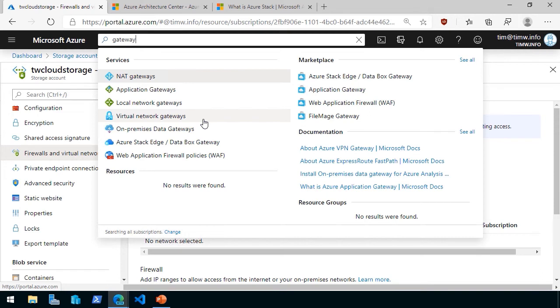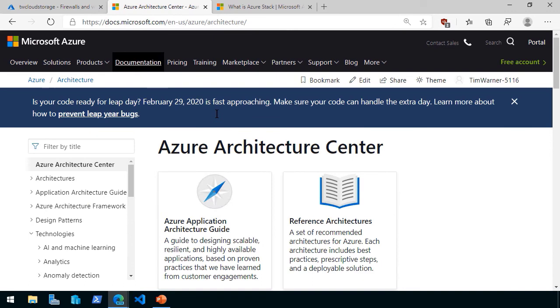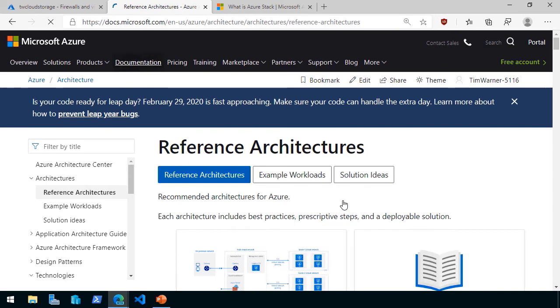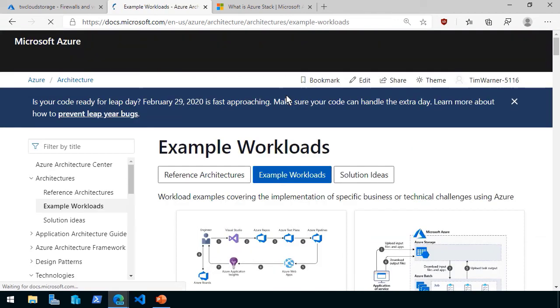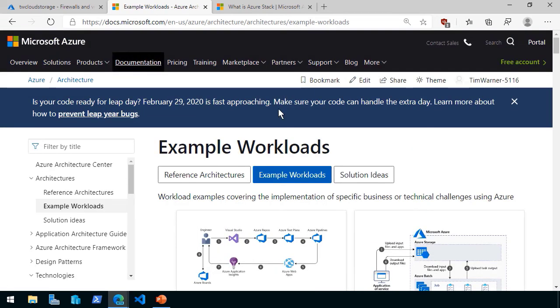We'll talk about the networking stuff later in this course, and I have to remind myself because I teach both Azure technical content as well as more non-technical, which is what AZ-900 is, that we'll get to that later at that point. A website that you may be interested in, if you are a technical person, is the Azure Architecture Center, as you can see here. In particular, they have a reference architecture library where you can look at Visio diagrams and example workload diagrams for various and sundry ways to connect, including hybrid cloud topologies that combine or extend your on-premises environment into Azure.